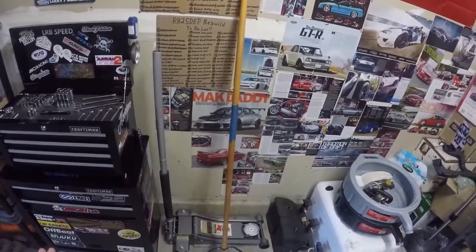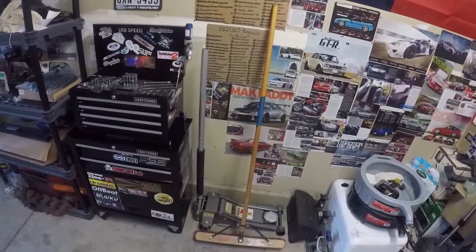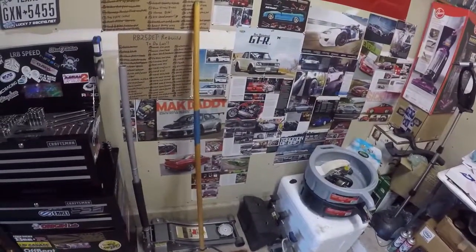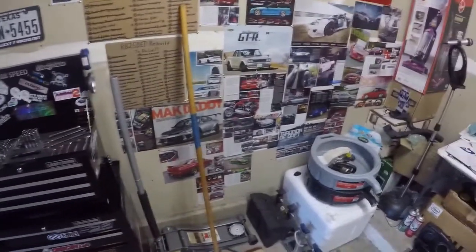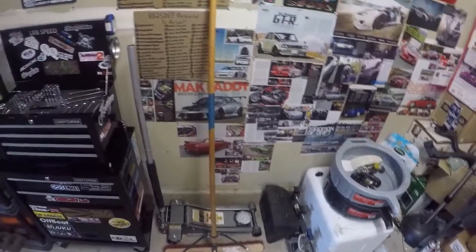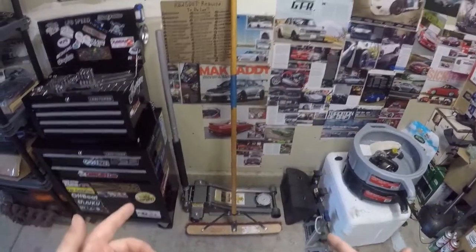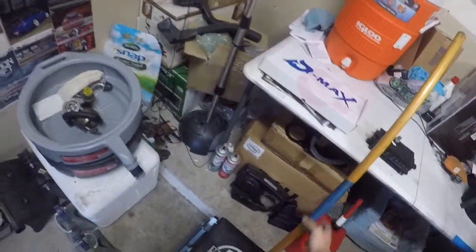Most of the time I'll get tools from Harbor Freight, and then I'll always upgrade and step up and either get Snap-on or Craftsman. Most of the time I'm just starting off building my tool set — I'll start off with Harbor and then work my way up. Eventually they don't last too long, so when they go, I upgrade and get the good one. It's mainly because when projects occur I need the tools for them. And I got a big old shop room — it's pretty awesome to have. I like to keep my area clean.